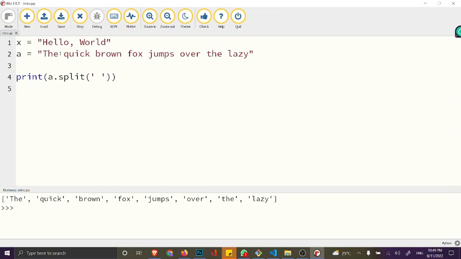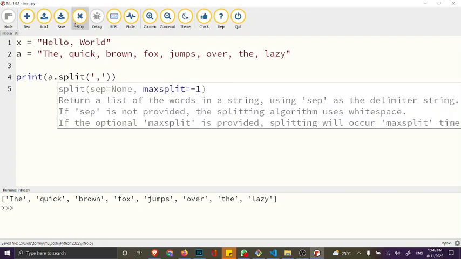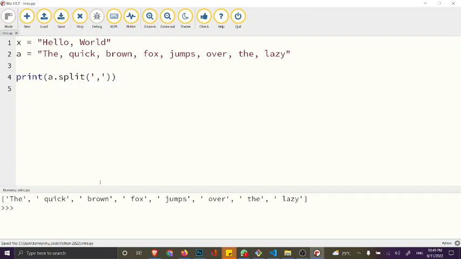In this case, if we have a comma here, and here, and here, then we can now use a comma, and if we run this, we still have the same results. But if there's no comma and we use the comma, we'll have a single item in the list instead.